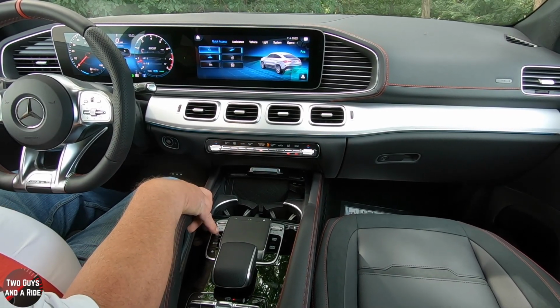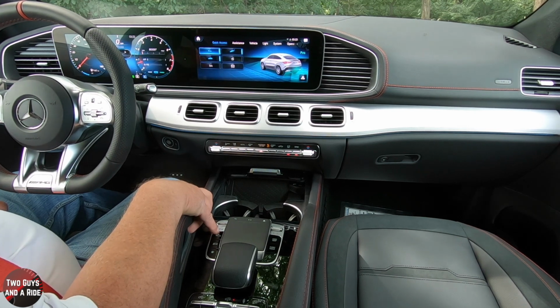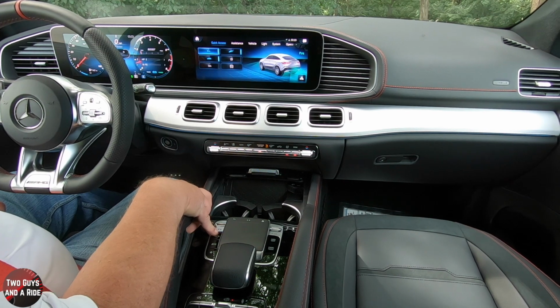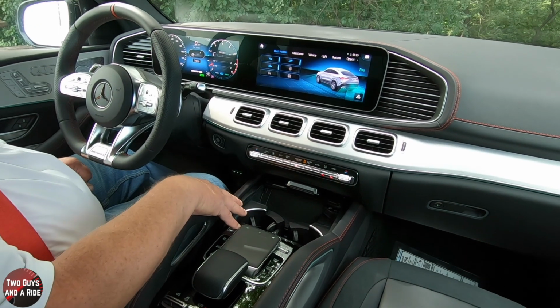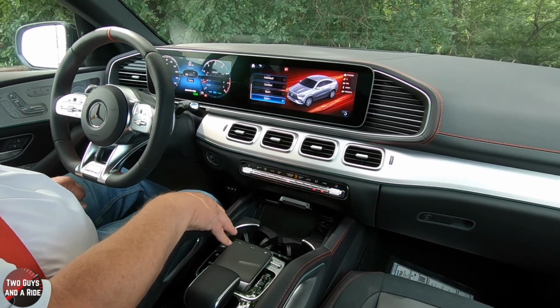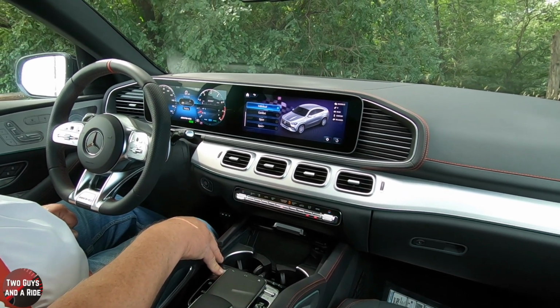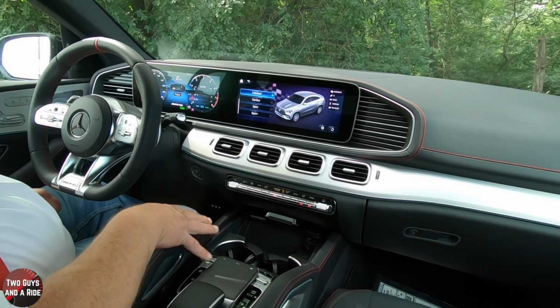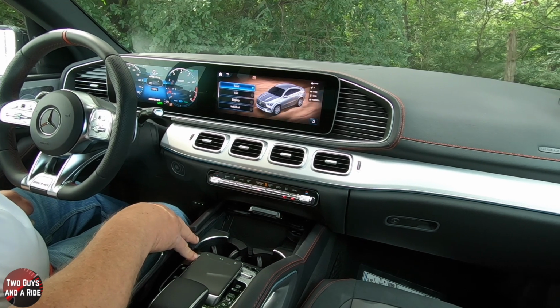So you'll run the throttle and the brakes and the gears, and it will do all the steering for you. So you can do a parallel park or a perpendicular park, and it'll do all the steering for you. Really, really nice system. And then up here you have your dynamic select, which is all your modes. So if I click through, you can have comfort, sport, sport plus. And if I go upwards a little bit, you can have a preset individual one where you adjust all of these things like we were doing earlier a little bit. Then of course you have slippery, trail, and sand.